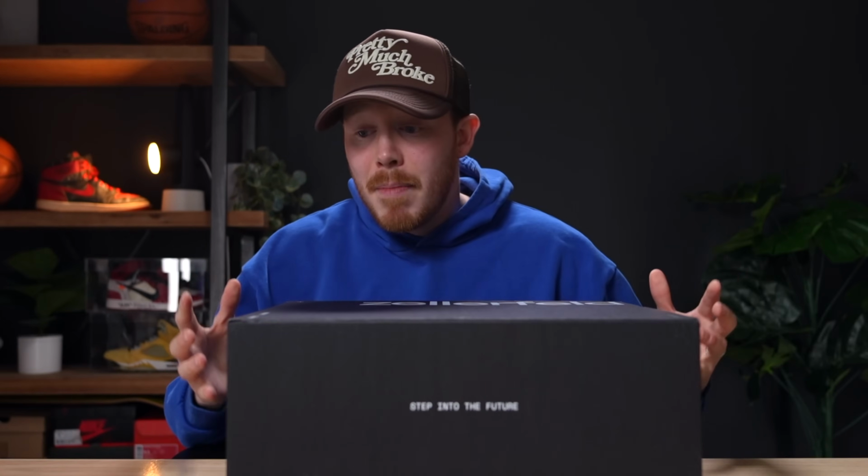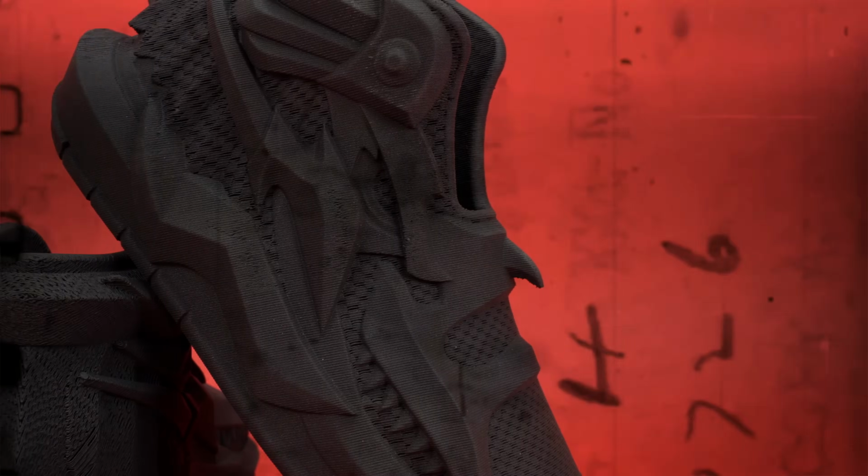Inside this box is the last Artifact sneaker, and it's their most futuristic shoe ever.